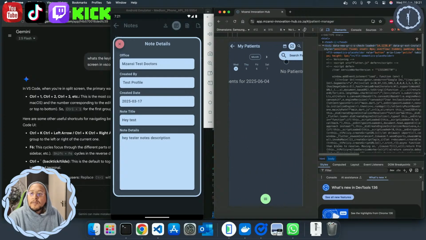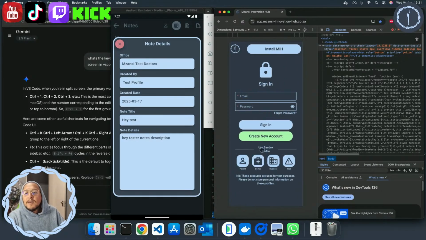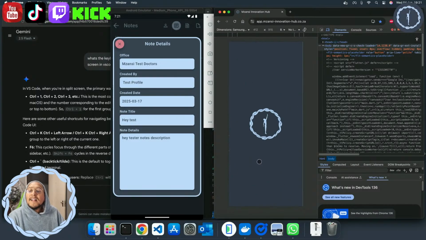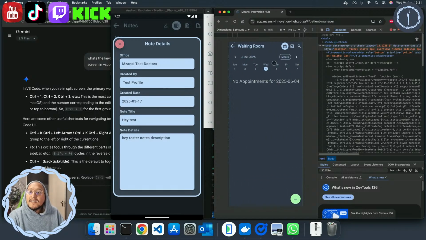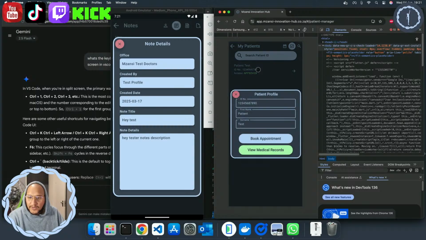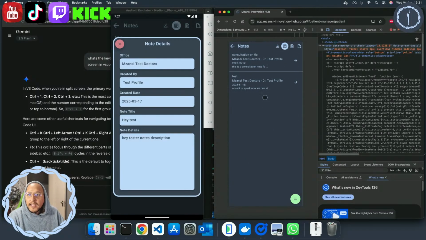Patient manager, patient. Oh my word, what profile is this? I'm sorry, someone deleted the test profile, and so now all that data was gone, but that's okay because we have other ones. So we'll do this one. I'll view the patient's record, and yeah.